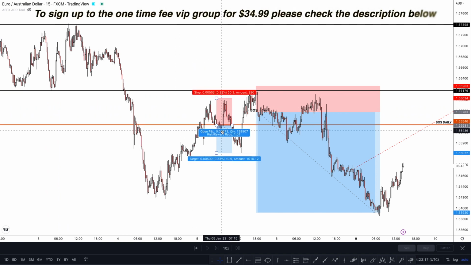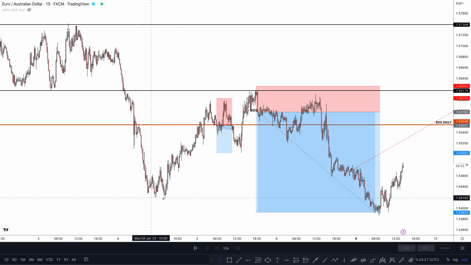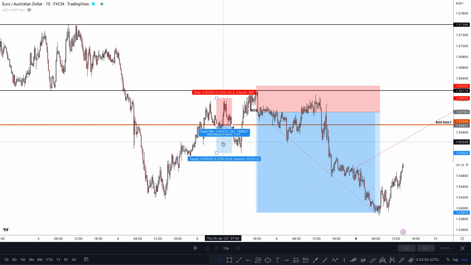So what I've actually done is we had a Trinity alert right here for a sell, and we did take this sell here. This was actually a losing trade. It did give about 50 pips, but you know, we was expecting a bit more for price action to go down to around about this level, which it didn't. Now, of course, you would have been able to make some type of profits from this trade, however you managed it, but of course we was looking for a little bit more.